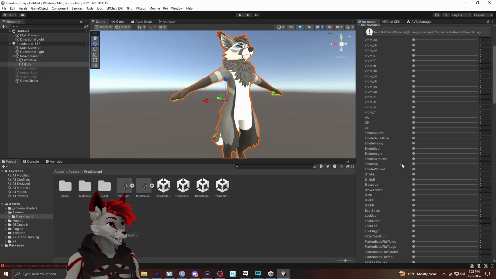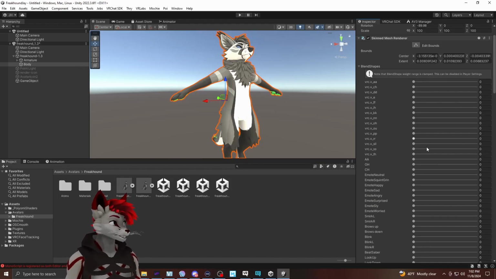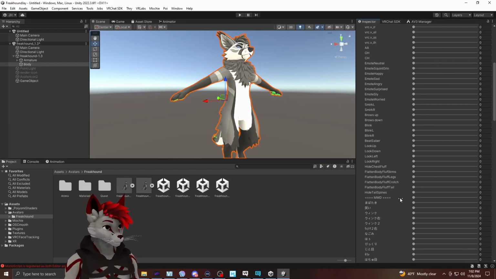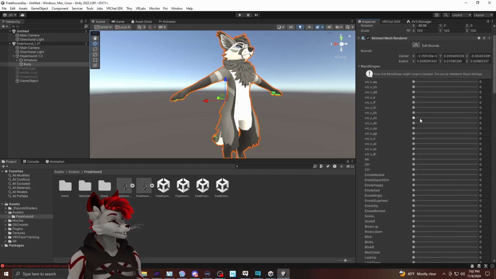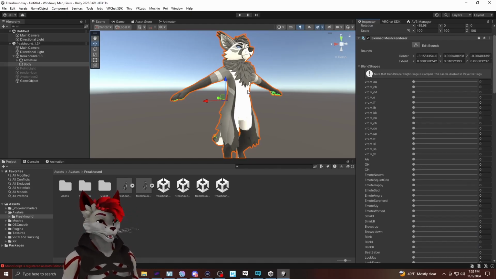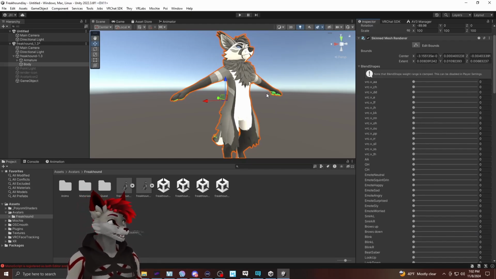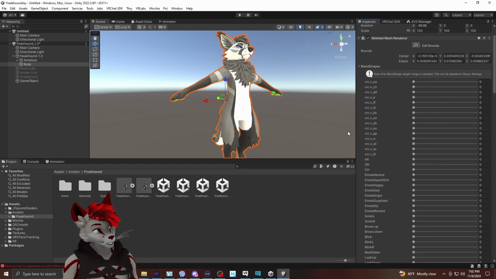You may not want to touch some of them because a lot of them are automatically changed in game. But some things such as hide chest fluff or flatten legs are things you can tinker with if you want to get the avatar shape the way you want. I recommend not playing with these until you've uploaded it just once, because a lot of avatars do include the option to change that in game. So it's a good idea to know what you need to change here and what you need to change in game.